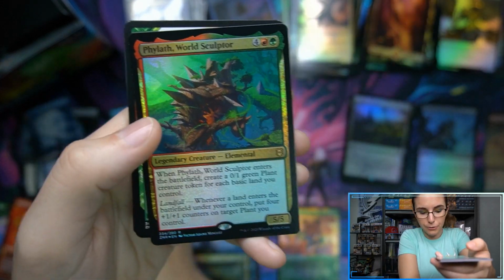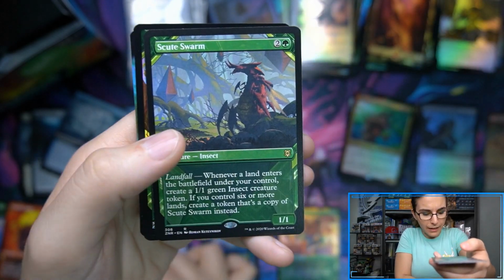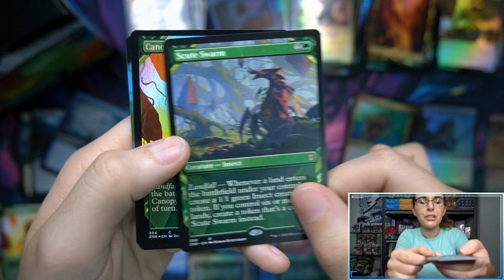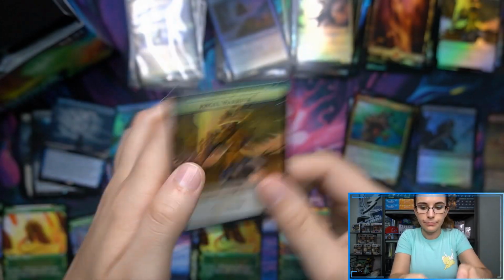We have Confounding Conundrum. Phylath World Sculptor. Sometimes I just pick in my head like, alright, I don't know what to talk about, so let me just pick on one thing, and then we'll just keep going with that. We have Scute Swarm here, Canopy Ballot, and Inscription of Insight foil.